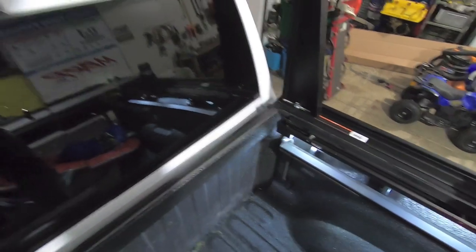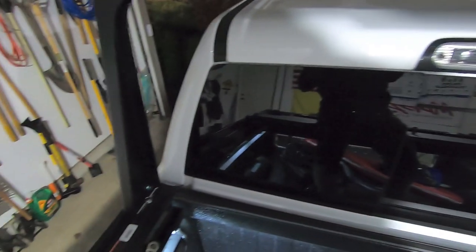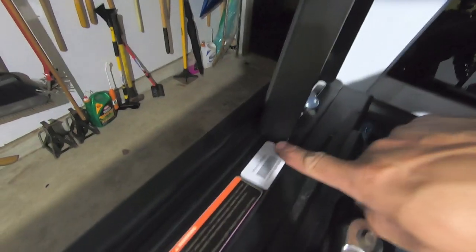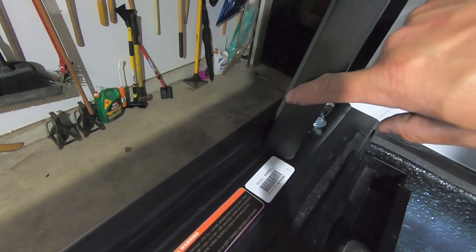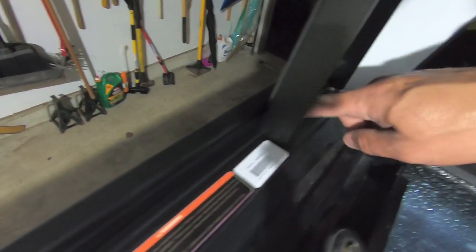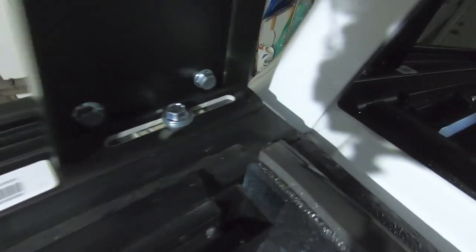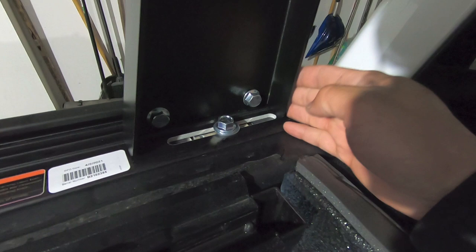All right, I am in the rear of the truck, standing towards the front of the bulkhead. I already have that side tightened down, but super simple. All you gotta do is just drop this guy into place. You wanna make sure that when you're installing it, there's a notch on the outboard side of these uprights. Make sure that notch is over the top of this little ledge here. That way everything's lined up. Then when it comes time to install it, make sure that the upright is around this mounting bolt, so it's all the way far forward.